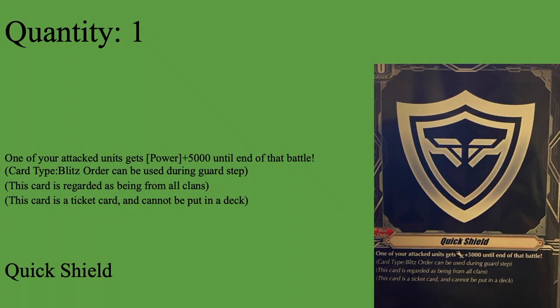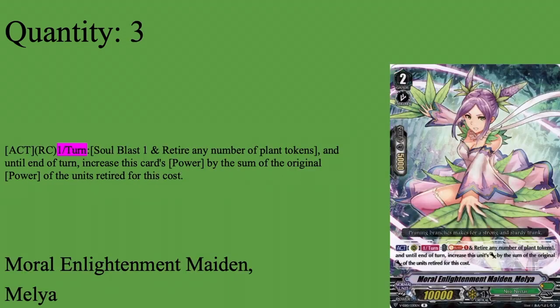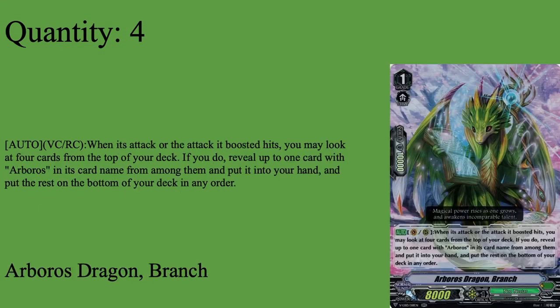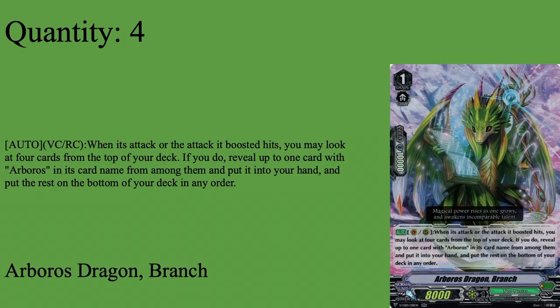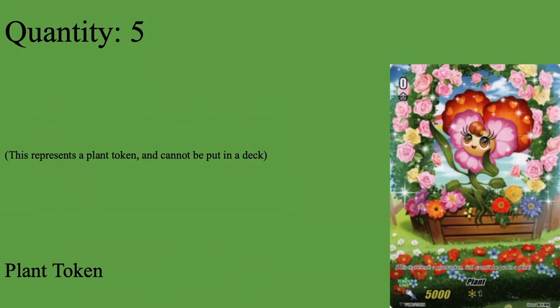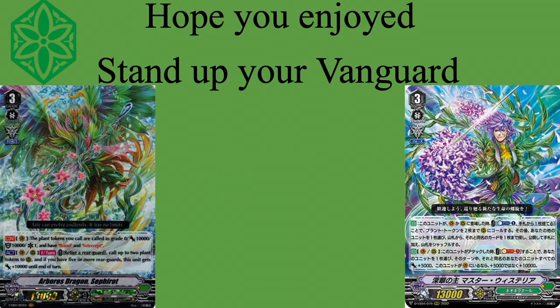And then Quick Shield: when one of you uses attack, it's plus 5k for battle. The 5k shield is what they normally use for discard fodder of Wisteria, or discard fodder of the PG. For once you can actually use the 5k shield as a 5k shield, or you can just use it as discard fodder for your main grade 3 and or the PG. So, yeah, Quick Shield. And that's it for the deck, so I hope you guys enjoyed.